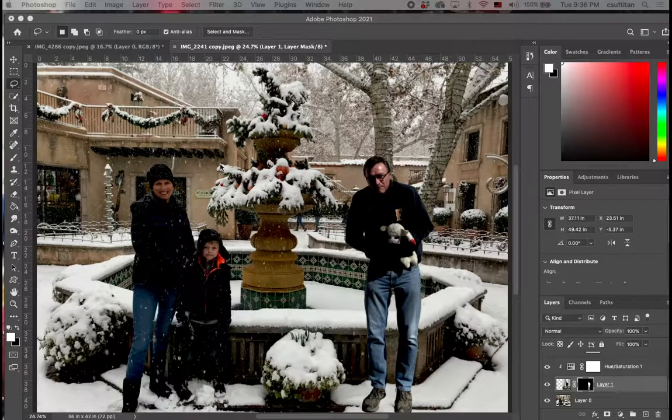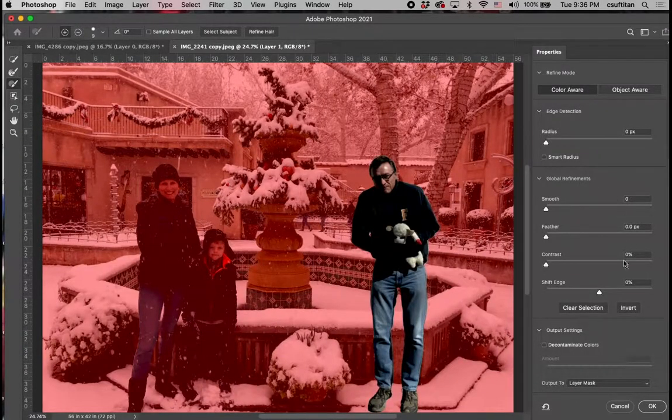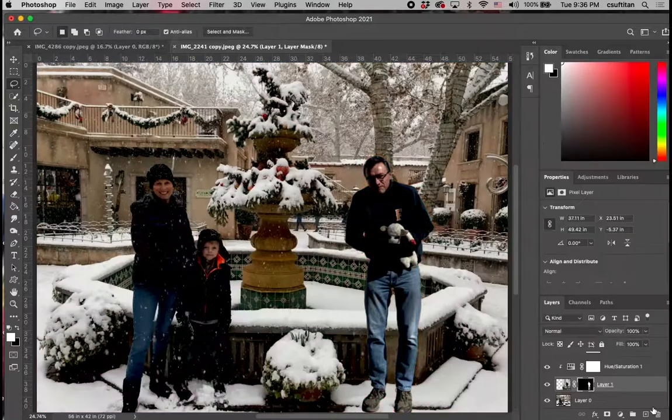One thing that I notice after I've moved myself into the position that I'm going to be in is that my selection still looks a little crisp relative to the outlines on my wife and son. And so because I saved this to a layer mask, I can go back into Select and Mask once I have a lasso or selection tool selected. And I can go to my feather option and put a little bit of feather on this. I'm going to put about 1.5 pixels on that to soften that edge a little bit. And that looks a little bit better.